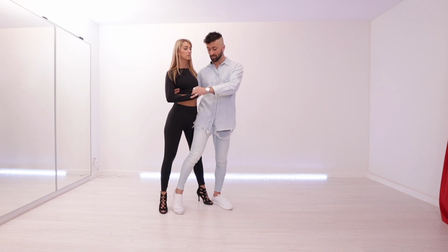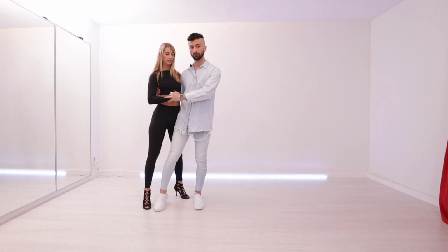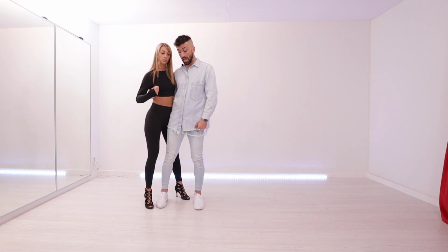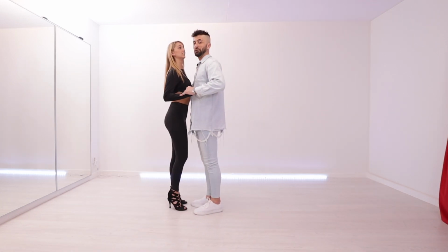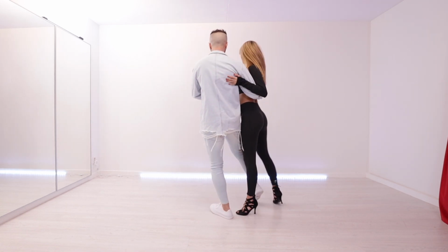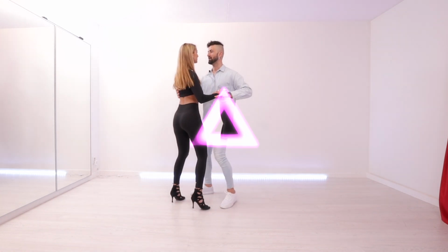On my way down, I do a push. Boom. Quick step. And we also get the push from him straightening his right leg. So, when he's straightening, I get the push at the same time. So, from this angle, Lady Saida, bring her. Keep and boom, bam, bam, bam. Side, collect.